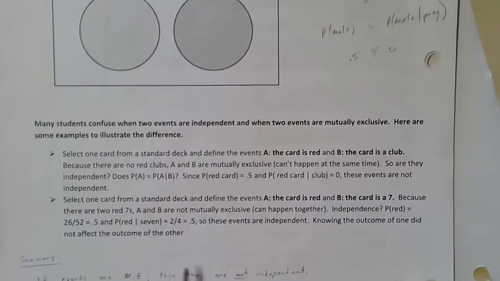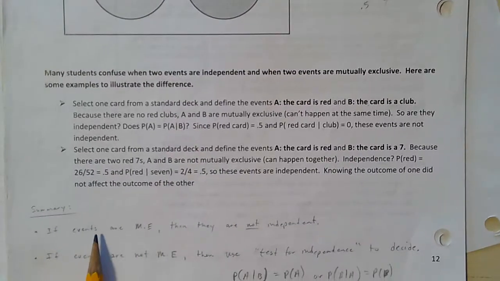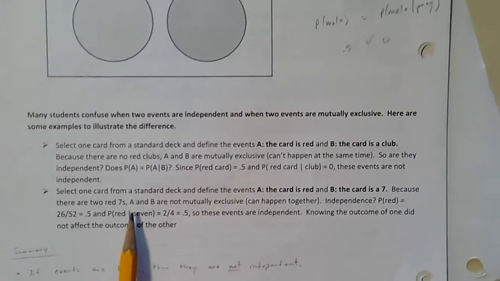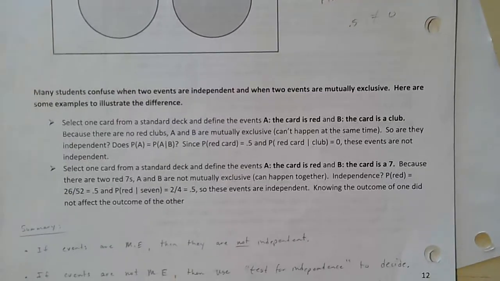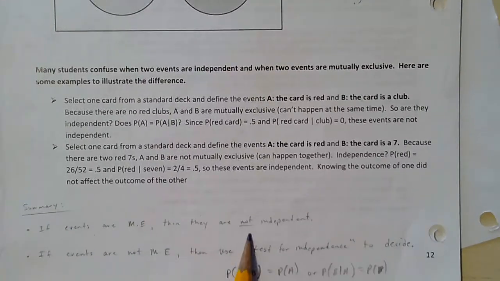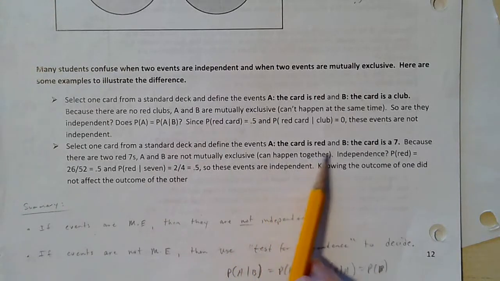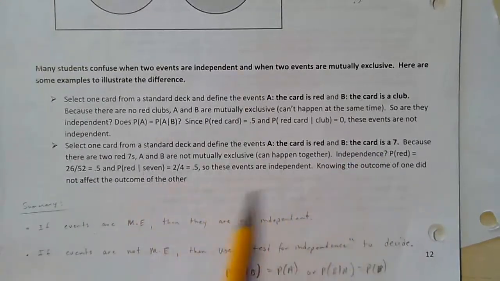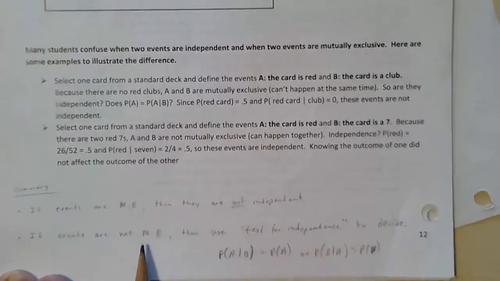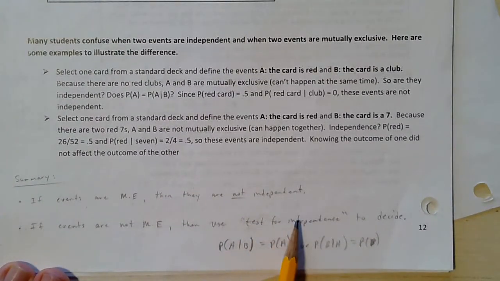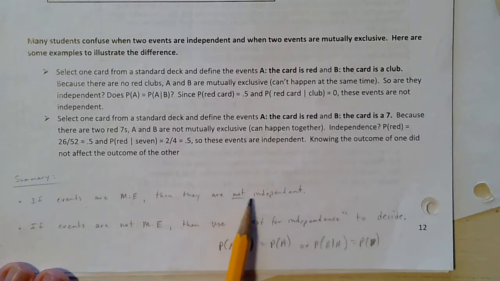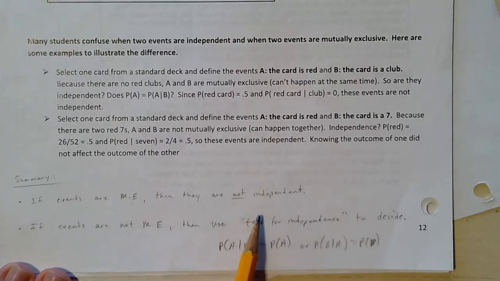So there's another follow-up here. If you want to write down in summary, if events, well, hold on, I'm getting ahead of myself. So does that mean if they're not mutually exclusive, does that mean they are going to be independent? Not necessarily. Okay. So I went through and explained that here. Basically, if they are not mutually exclusive, then you're going to actually have to use the test for independence to see if they are or not. So this could be either or. This is the only one you can really count on. If they are mutually exclusive, then they are not independent every time because they are dependent, right? Not independent means they are dependent.